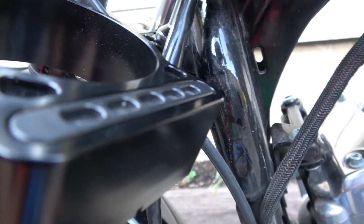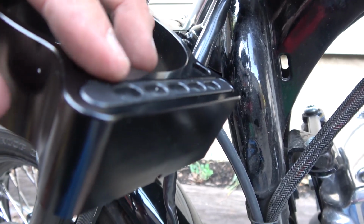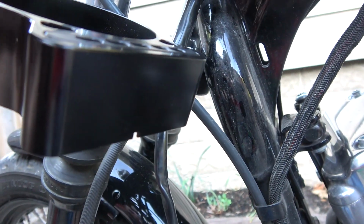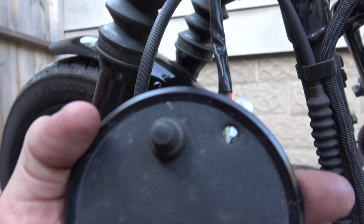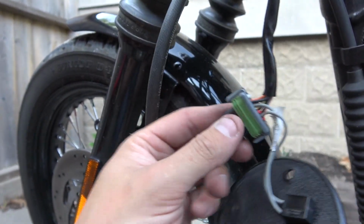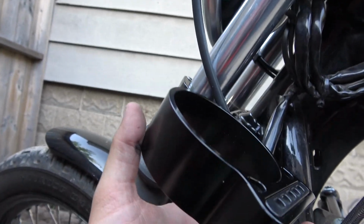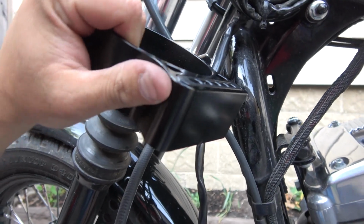The only issue I actually had was up here, getting these to all line up, because the little plate here that shows the symbols has 3 prongs in it, and every time I put it in, it would slide out of the way, and it was sitting arched here, and I didn't like it. I've put this back in, the button for resetting the trip and going through the different modes. From here, we're just ready to put it back in. I've already moved the bars back and forth a few times to make sure that this clears. I did not fit it with the spacer, however. We'll talk about that when I'm done.